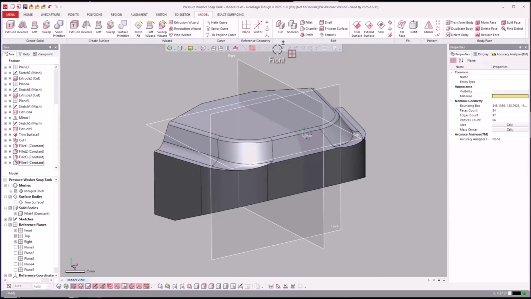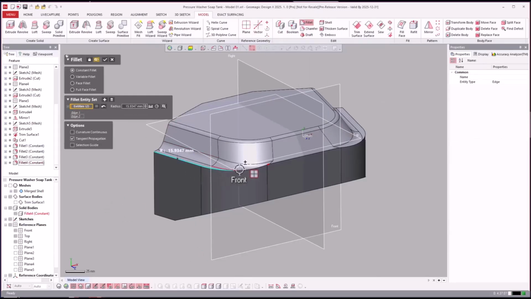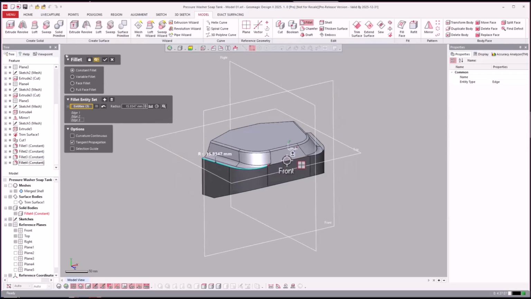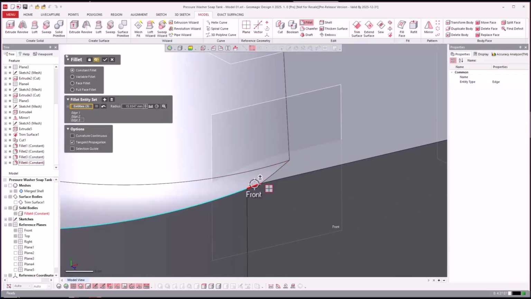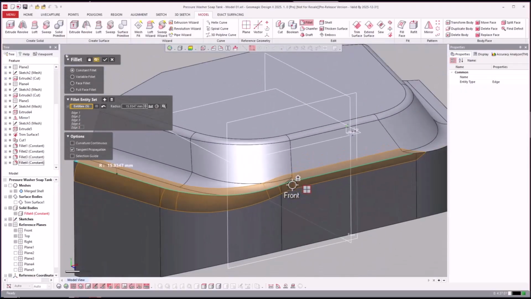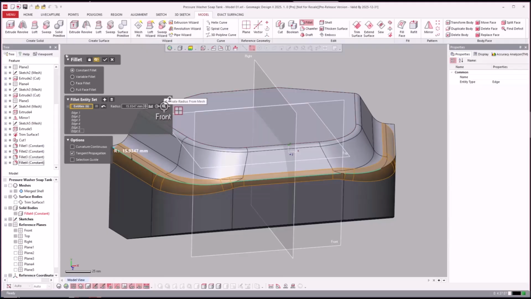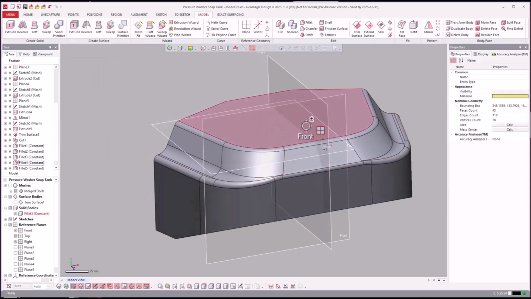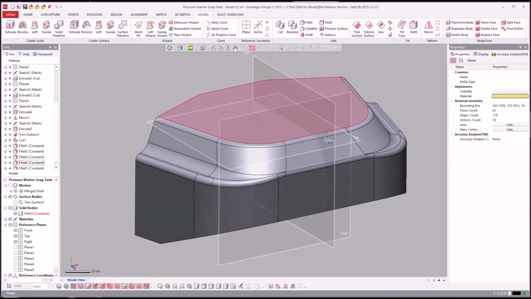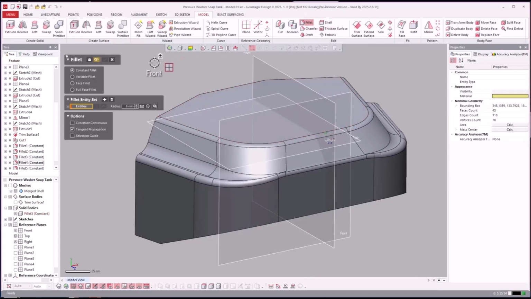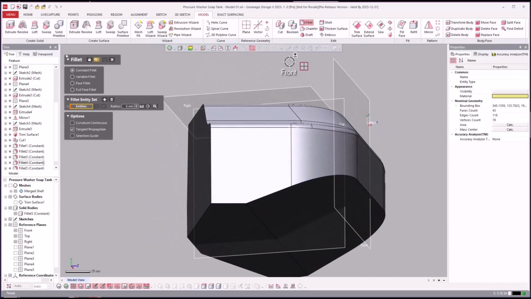Now let's go ahead and apply some fillets here. All the way around. And hit calculate there. Should be around 6, I think, based on what we've done so far. Oh, yep. Now let's go ahead and apply fillets to all of this.